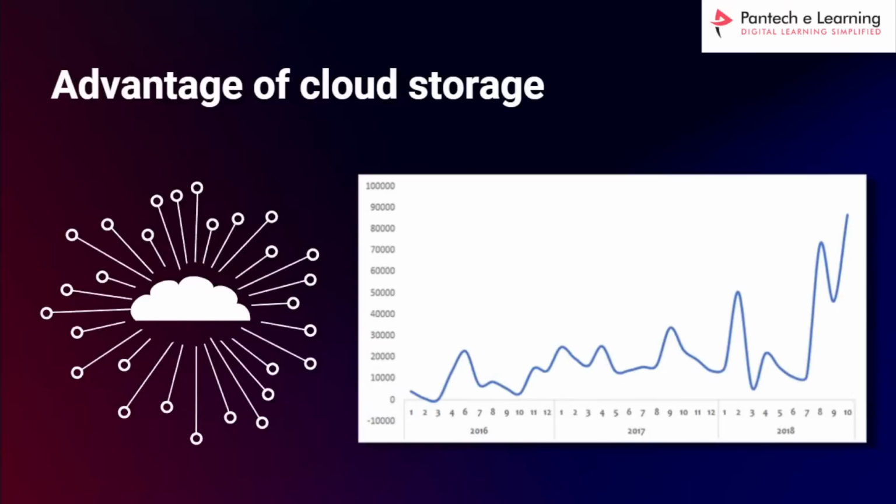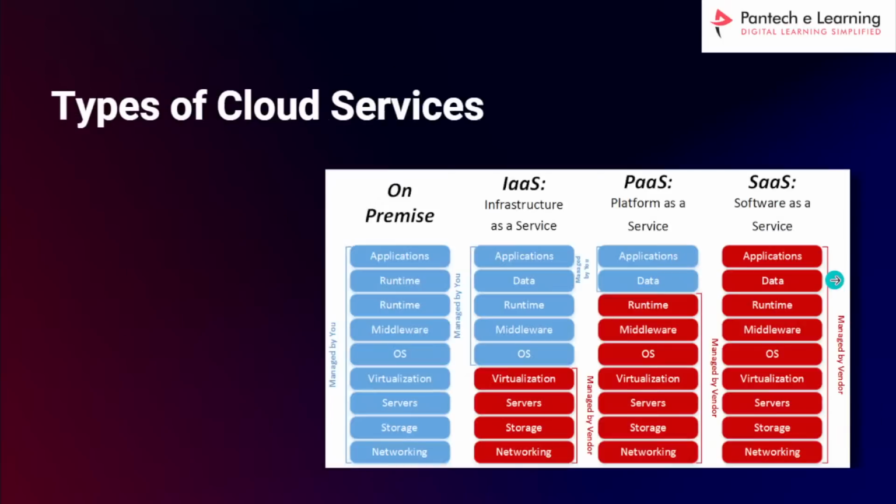So this is the advantage of cloud storage. In cloud storage, there are companies that have the infrastructure, so whenever you need, you can buy it and use it. If you need high storage or high infrastructure, you can take it. If it is low, you can go for the low amount too. That's the advantage of cloud storage. So what are the types of cloud storage? Anybody have an idea about the types of cloud storage?